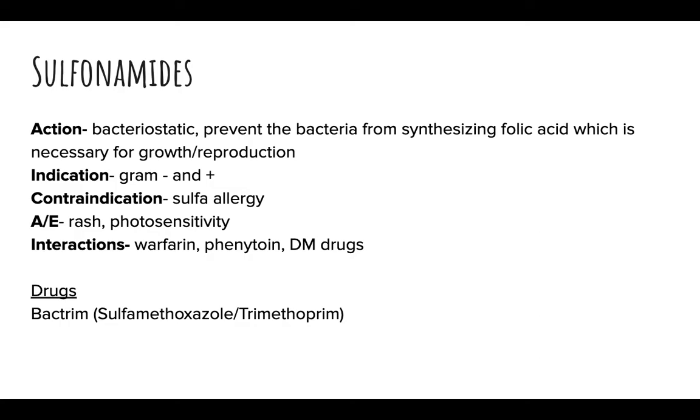So sulfamethoxazole and trimethoprim is a combo of that. So this is going to work on this pathway to prevent synthesization of folic acid, to help the bacteria. I don't need you to know that. It is contraindicated in patients who say they have a sulfa allergy. So this is a sulfa antibiotic, so you would not give it to those patients.